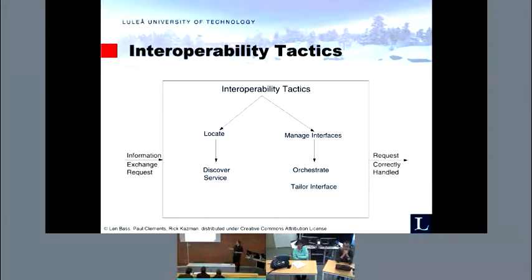Then tailor interfaces is basically what I said. You can create a custom interface for the underlying structure to hide complexity and implementations, and create a common interface, like a standard, where you communicate. And if you have a directory service or service discovery, typically you dictate the interfaces that everyone has to adopt, and then all the implementations would tailor their interfaces to fit this. Does it make sense? Okay, good.